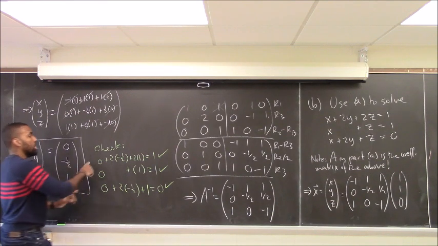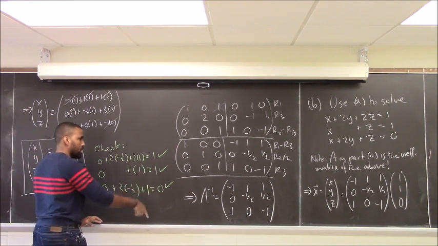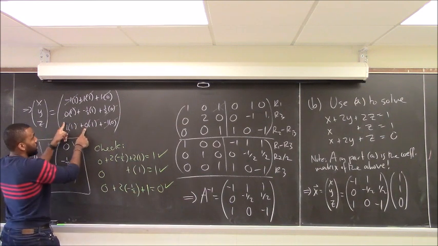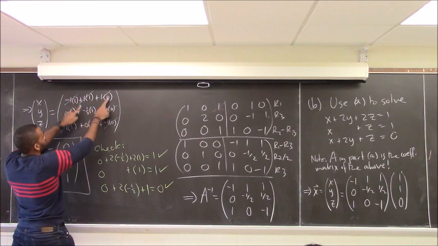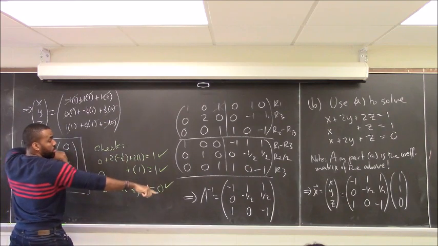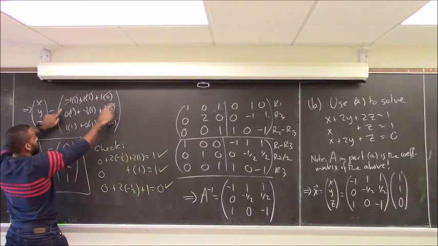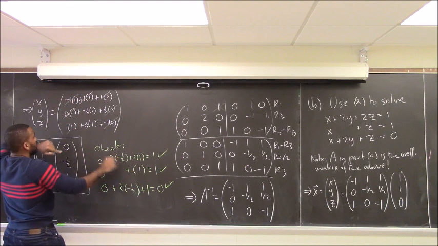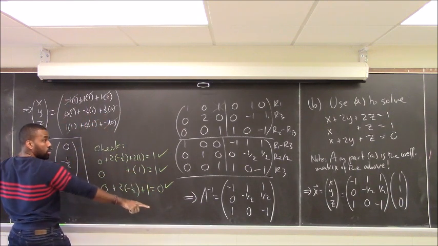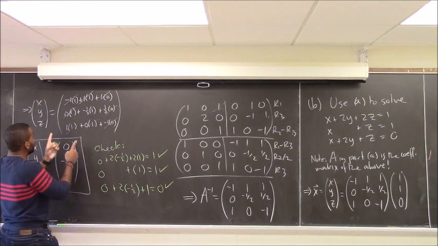Now, if I came here and something didn't work out, I would first check this multiplication here, which again, notice that I was writing down in a pattern. 1, 1, 0 is always in the parentheses. And the rows of my inverse matrix are going across here. Minus 1, 1, 1. 0, minus a half. 1, 0, minus 1. So I would quickly check that.